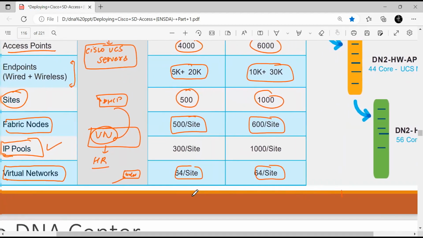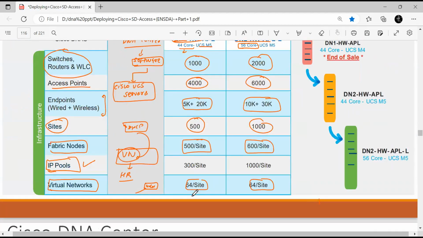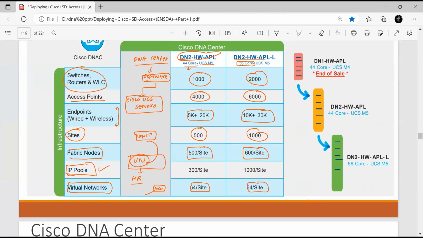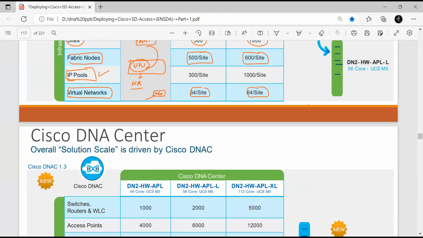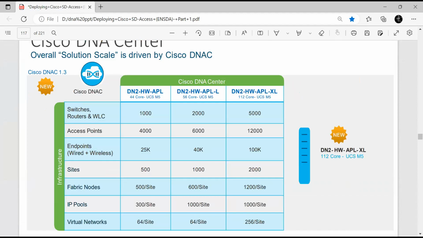You can purchase this. But what we have done is installed DNA Center on a server. We haven't purchased a dedicated box because the dedicated device is very, very expensive, but it can be installed as a VM on the server.